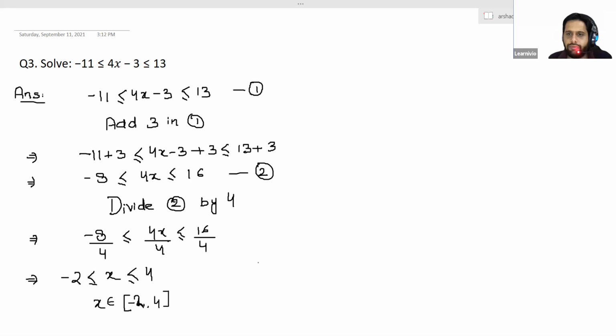Okay, so if we need to represent this on the number line, then how can we do this? We can draw a number line. This is minus infinity, this one is plus infinity, and this is -2. And we can say this is 4. There's no need to write the further points. Okay, and we need this part, so we will darken this portion. Please note this down, then we will start the next question. And please let me know once you complete this.